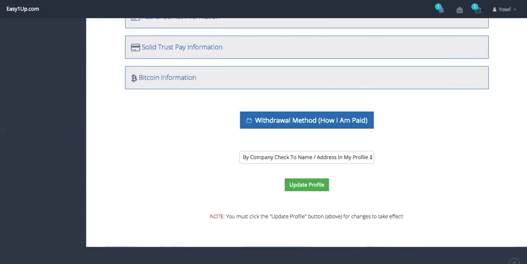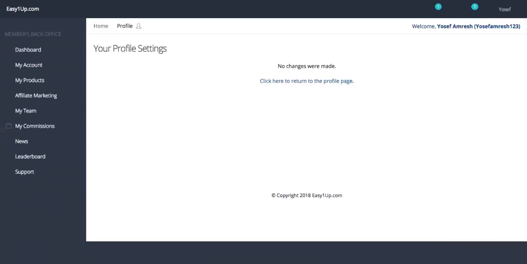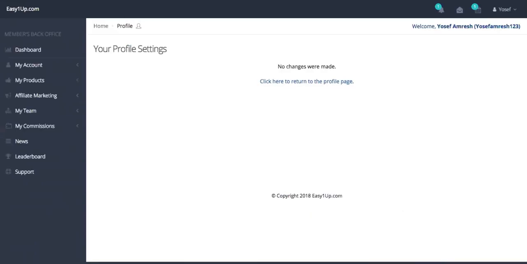As of right now, we are supposed to be getting more merchants in our back office too, new ones that we'll be able to use. So we'll have updated training when that happens. And again, we're going to hit update profile. And that box on the bottom, it's going to say you're going to receive it by company check. Just leave that alone because we put in those custom ones, you'll be fine and you'll be all set.